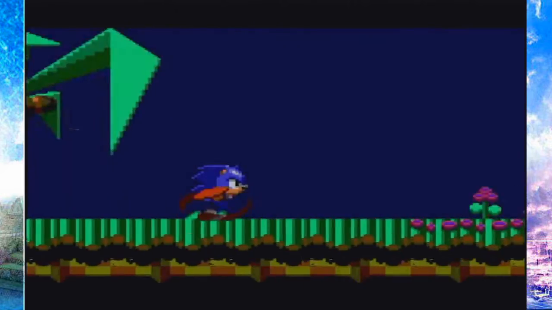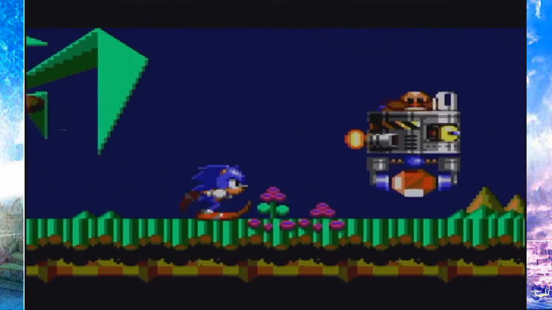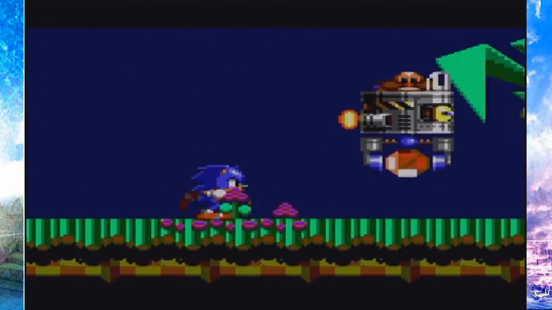It is really cool how many games they did put in here. Oh, he's got a Chaos Emerald. How is Eggman faster than Sonic? I thought Sonic was the fastest thing alive. It's just ridiculous.